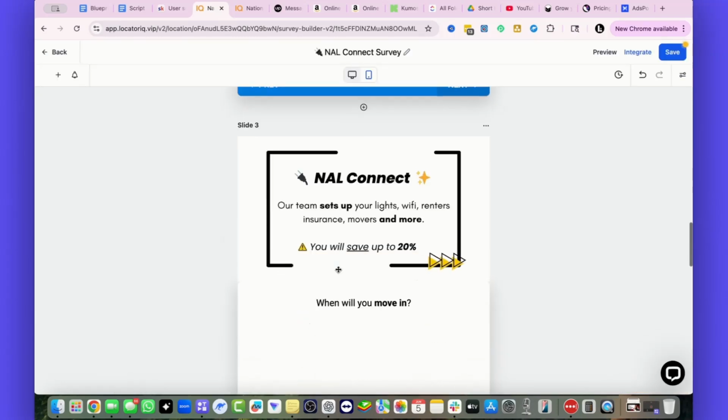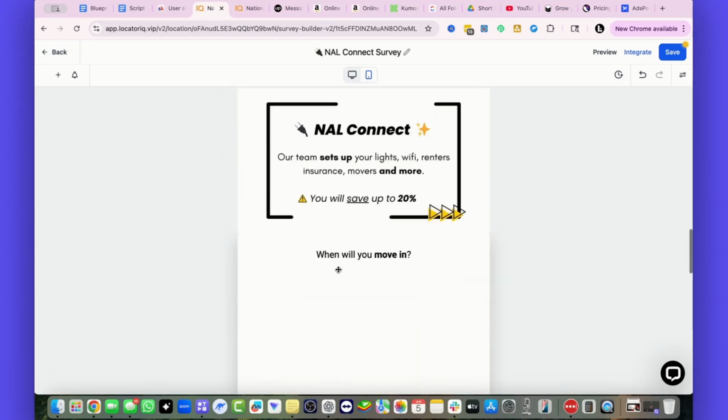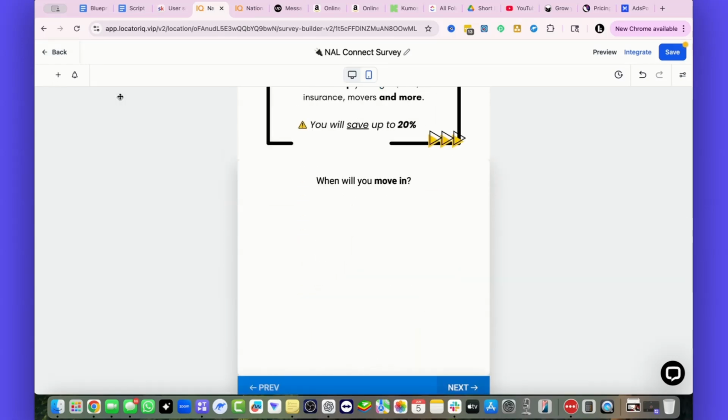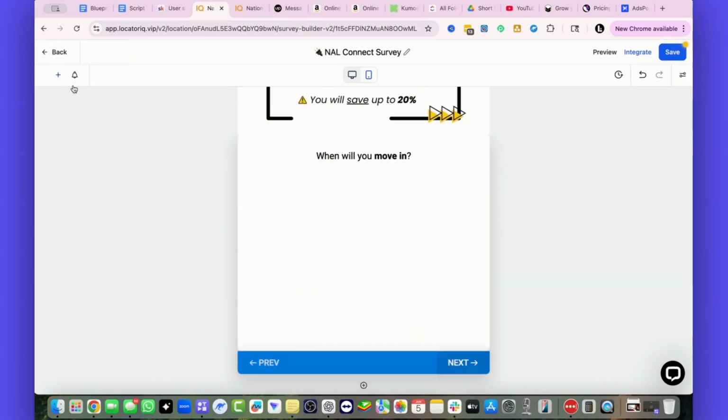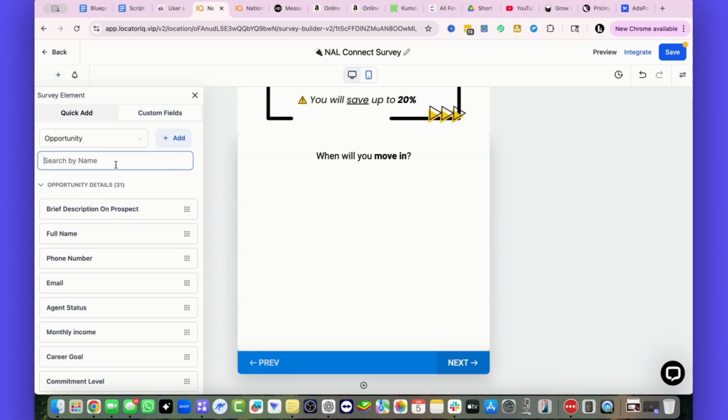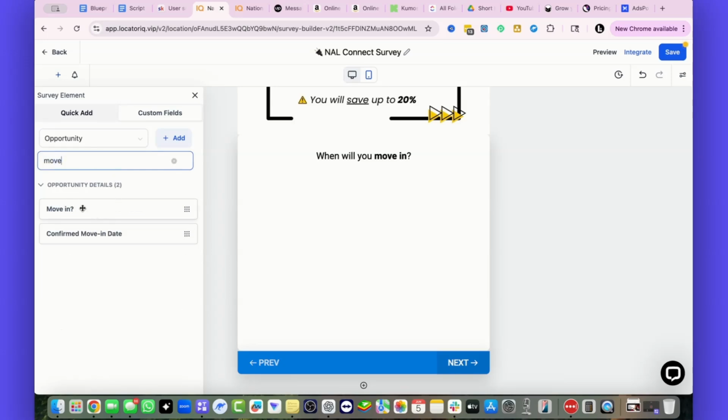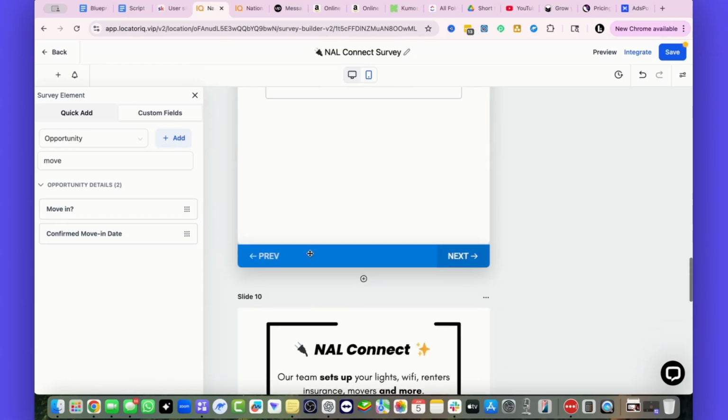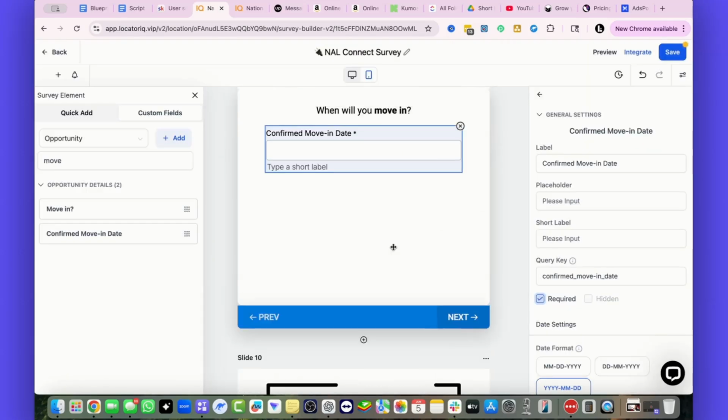Okay, cool. All right. Is there a move-in date here, or is that on the next page? Okay, that's on the next page. Yeah. So this one will say, when will you move in? Oh, your custom values aren't set. Okay. So if yours is empty, which it is, I've already saved here. So then move-in date would be, you see move in. And so when will you move in? Yeah, it's this one here. And then the calendar. Hold on, let me make this required. And then this is done.